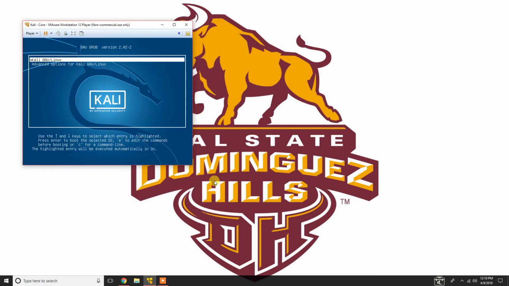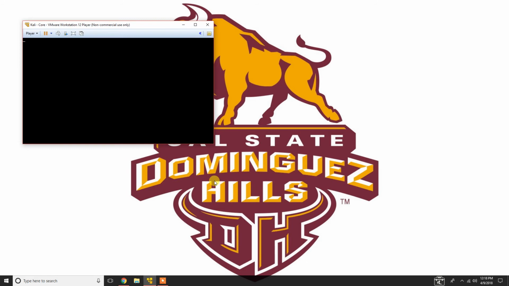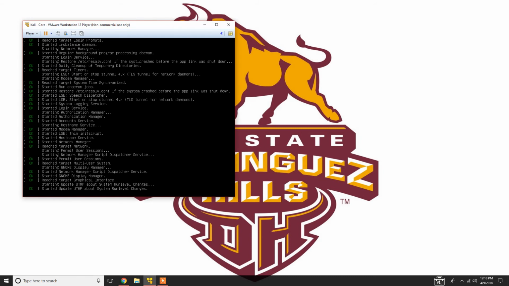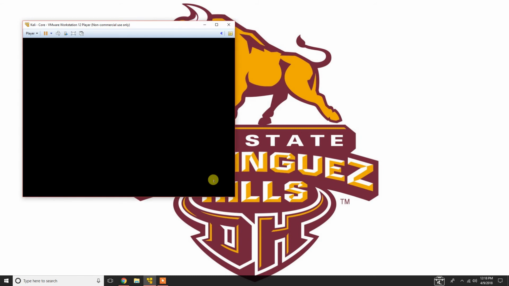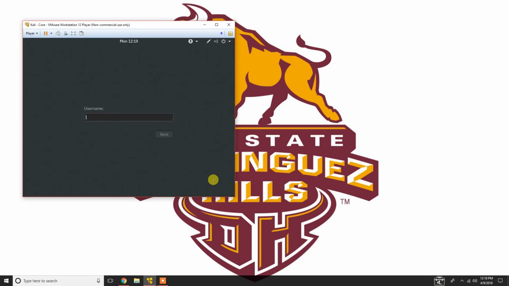All right, so once that's done, just hit enter, and you are in your Kali Linux virtual machine that you created. Sometimes with different versions of Linux, it can get stuck at this boot process. If that ever happens, just hold Control and push C. But that's pretty much it. Just want to test to make sure that everything worked well.